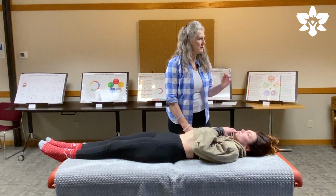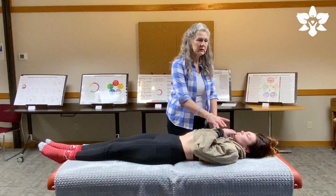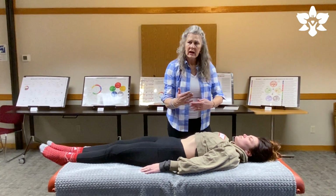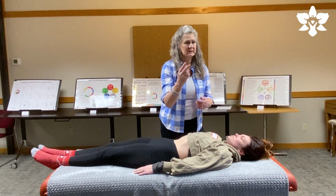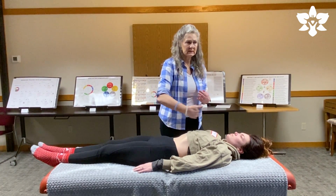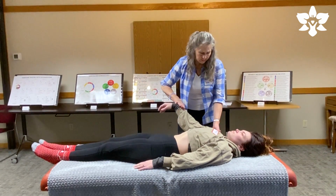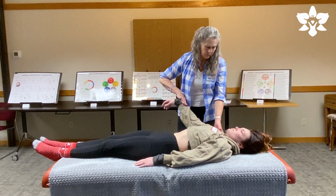Okay, so now we'll go down the next list. What is the next one in the lineup? Pericardium. So what I'm gonna do, you guys, is ask her body, because we work in layers, if pericardium is still number 2. Sometimes these get switched around as one thing gets dealt with, other things will appear. So pericardium is still number 2, hold. No, okay.